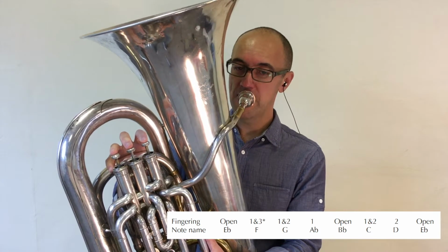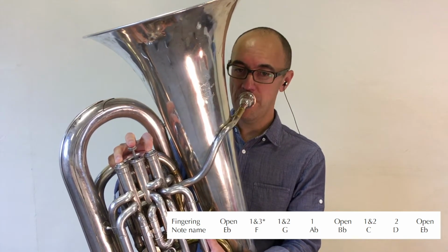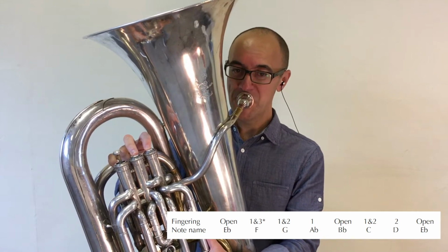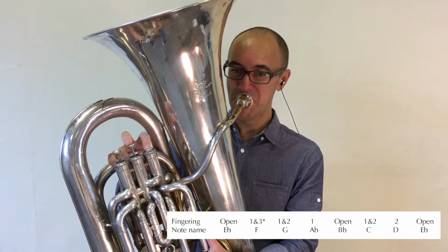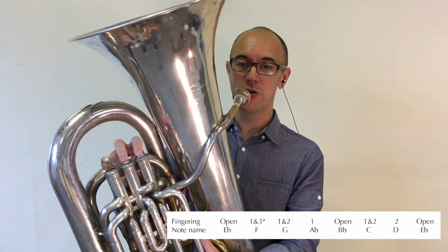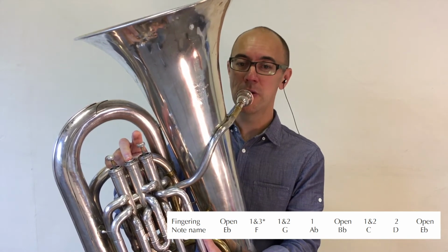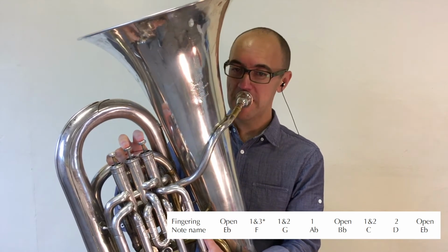Open, E flat. 1 and 3, F. 1 and 2, G. 1, A flat. Open, B flat. 1 and 2, C. 2, D. Open, E flat.